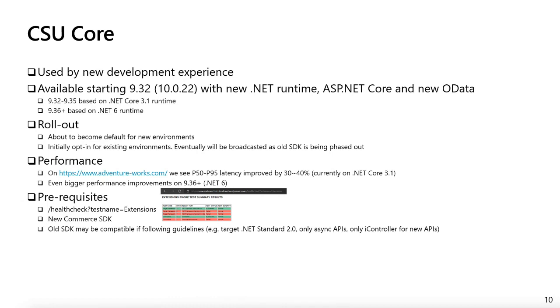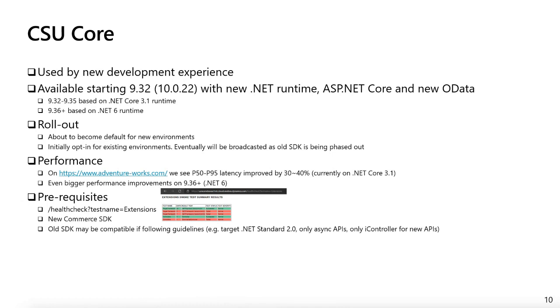It is available starting 10.22, which is version 9.32 of Scale unit. Between versions 9.32 and 9.35, it is based on .NET Core 3.1 runtime, and starting 9.36, aka 10.026, it will be based on .NET 6 runtime.